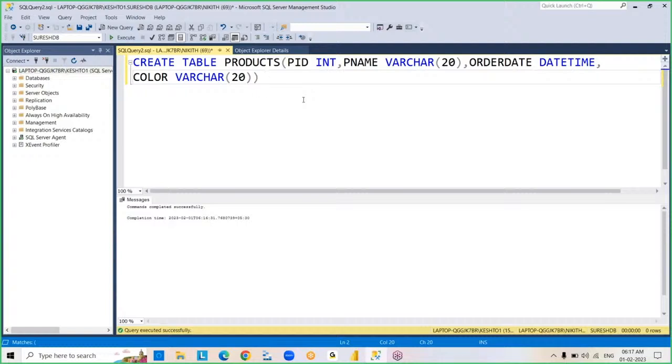Coming to the next scenario. Now, table created means we just created only the structure of the table, because a table contains columns and rows, right?